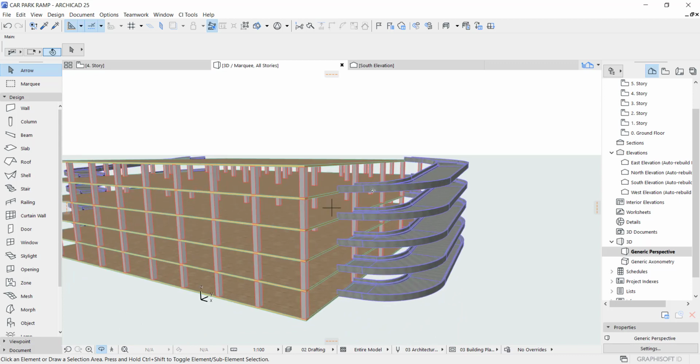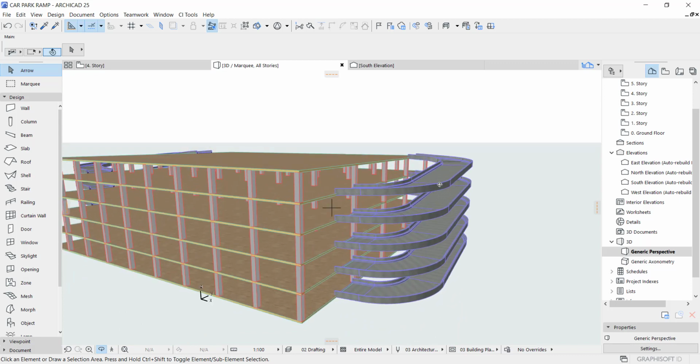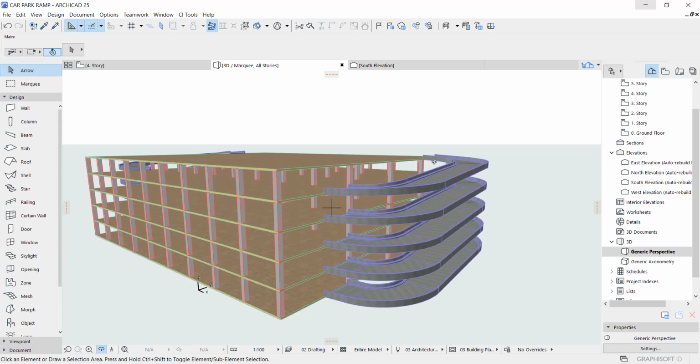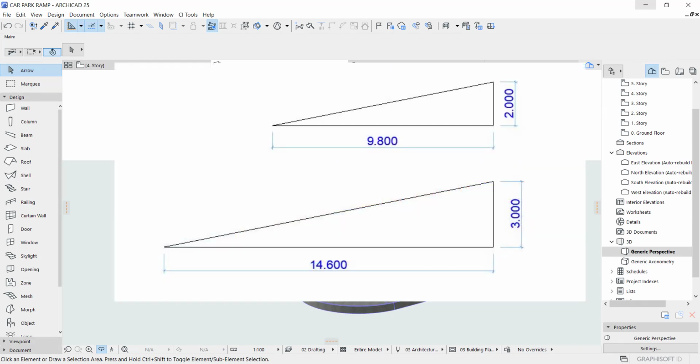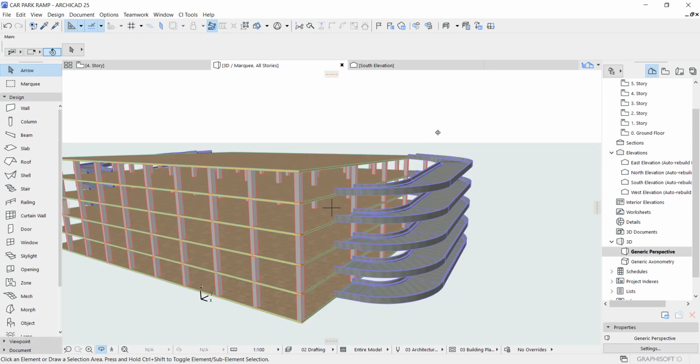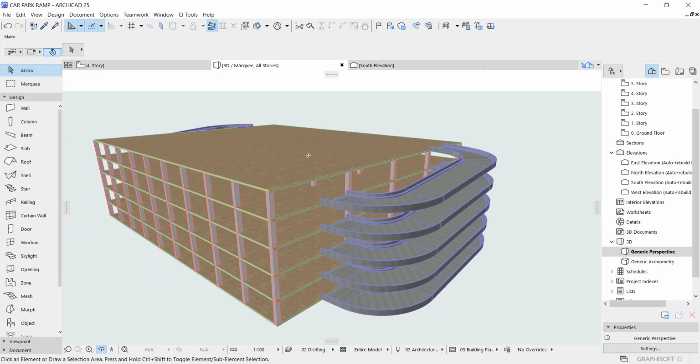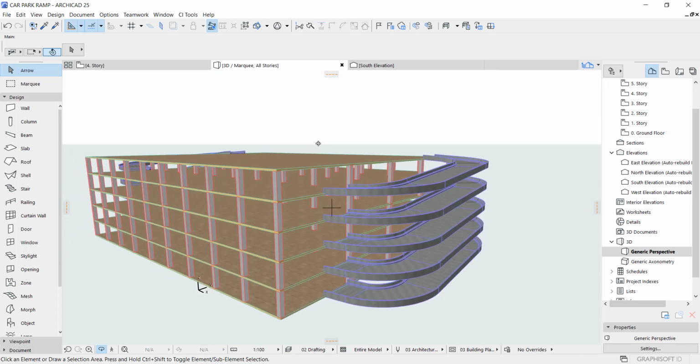As you can see, the transitions and the travel from one floor to the other is gentle. The slope is very, very gentle, as you can see. So you have to make sure you use the proper calculation. Okay. You have to be able to know the distance you should cover for a certain height. So this is basically how to draw a ramp for a multi-story car park.